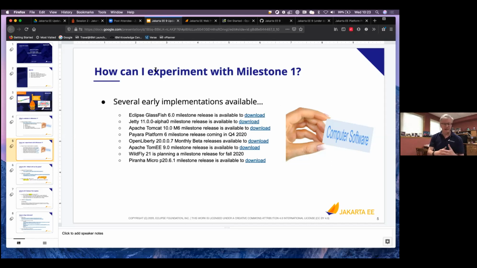So whether you are a Glassfish user or a Tomcat user or an Open Liberty user, there's a lot of different ways that you can start to go out, download what's currently available, take a look at it, provide input, whether the input is back to us as a platform that maybe something isn't quite right with the APIs, or maybe it's to the implementation and you need to feed back to Open Liberty that says, hey, I still see an issue.